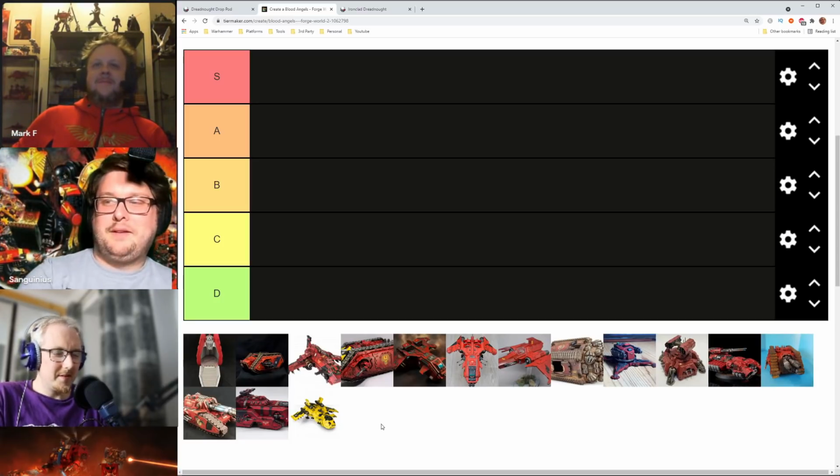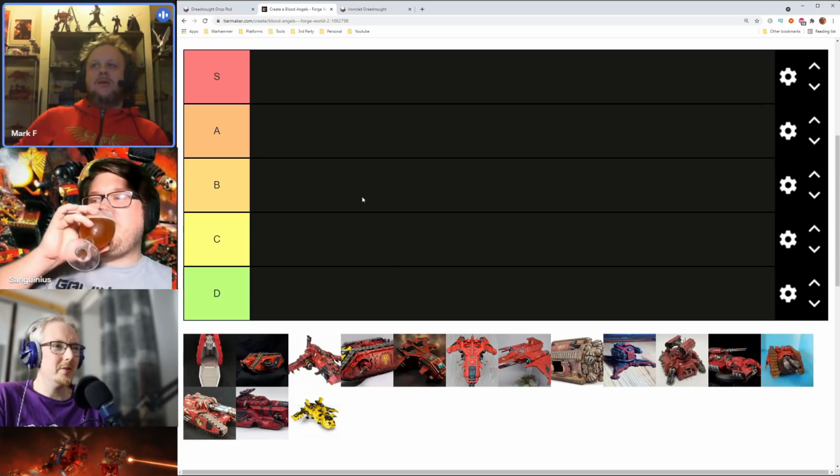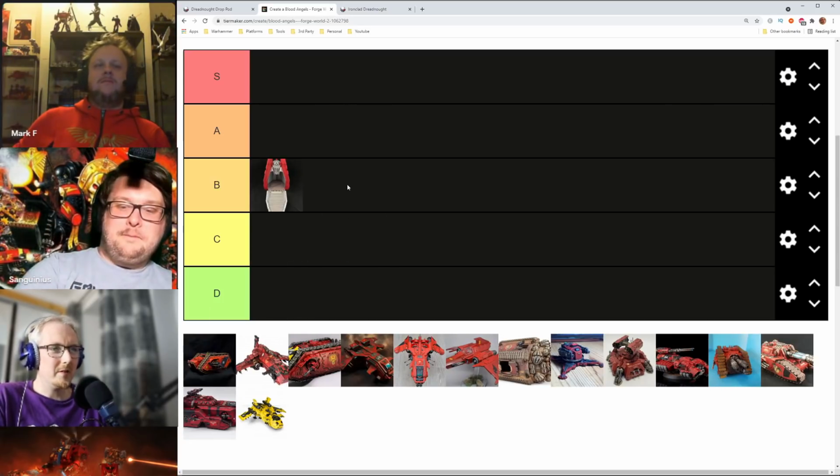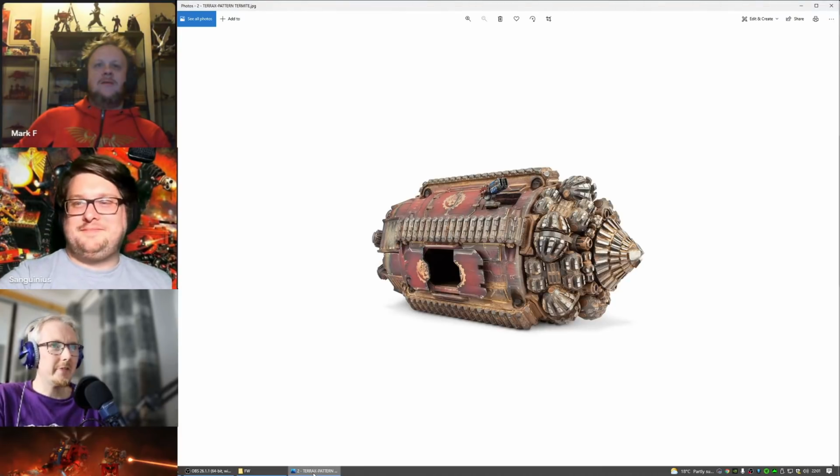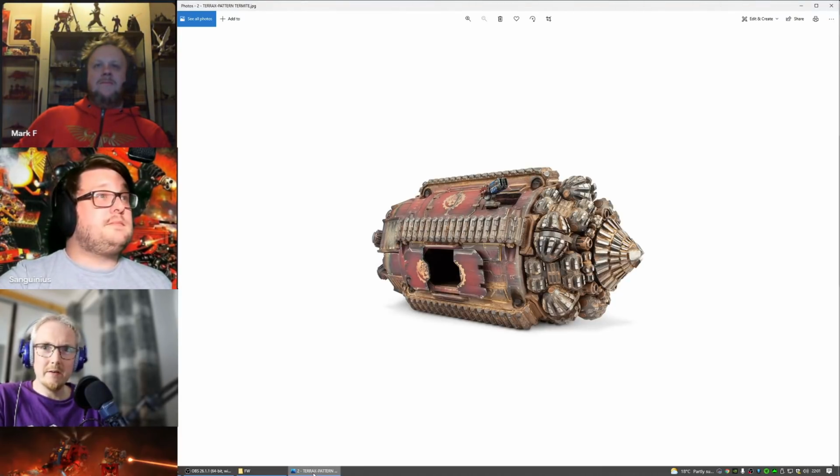So I guess the question is borderline B or C? Low B. Yeah. Low B. All right, let's do it. Okay. Cool. Next up, then, the Terrax-Pattern Termite.